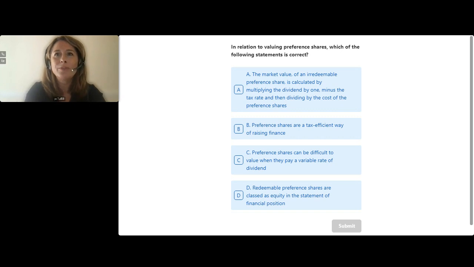So we're not quite at 50% yet who have selected their answer, so we'll give you another 20 seconds or so to see if anybody else wants to submit an answer.